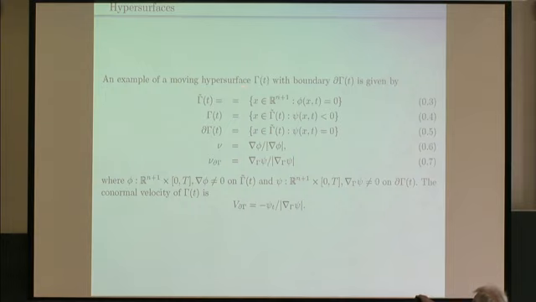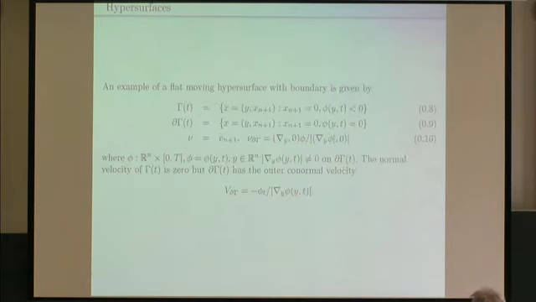And we can describe a hypersurface with a boundary. We might describe it with two level set functions. One to define a hypersurface gamma, and we have another level set function, and that can be used to describe the boundary of a submanifold gamma. And this is an example of a flat moving hypersurface with boundary. Basically, we describe our flat hypersurface through x_{n+1} equals 0, and we define its boundary by using a level set function phi on the surface.